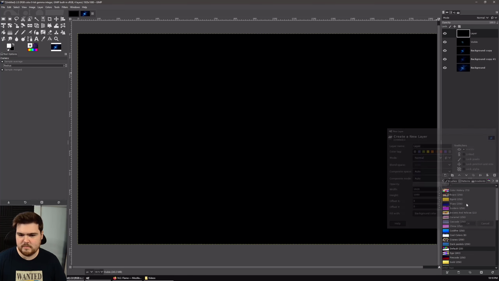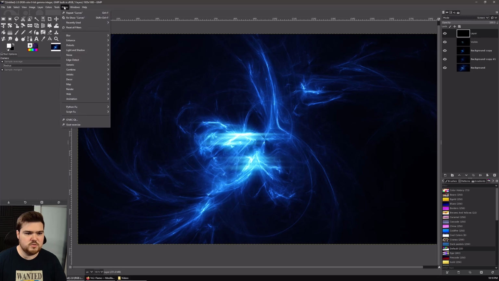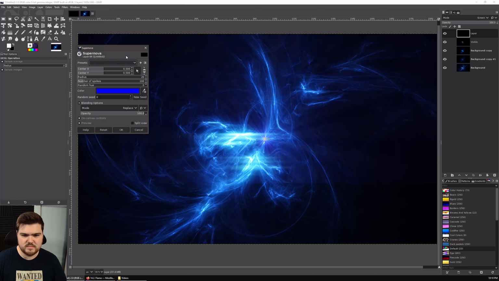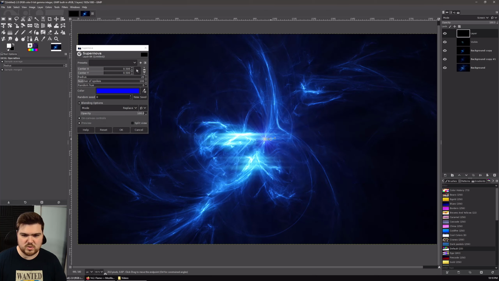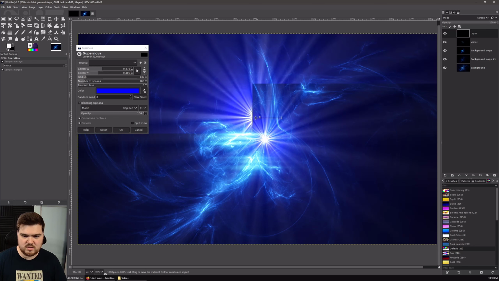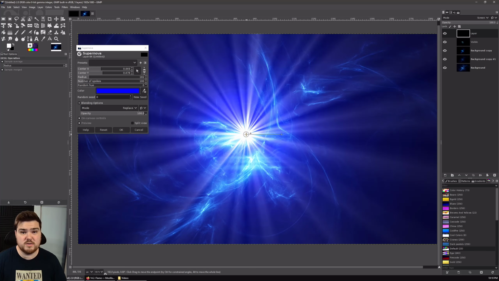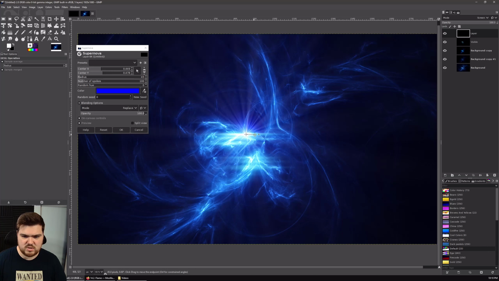Let's make a new layer. We'll make this black. We'll set the blend mode on screen. We'll go to Filters, Light and Shadow, Supernova. And Supernova is a really fun plugin to use. It gives you this starburst effect. And you can move it around, you can change the color, you can change the radius. We're not going to go into depth on this. I'm pretty sure most of you guys know how to use this one. It's a pretty fun plugin to use. We're going to take this and we're going to lower the radius of this because we don't need it to be too bright.